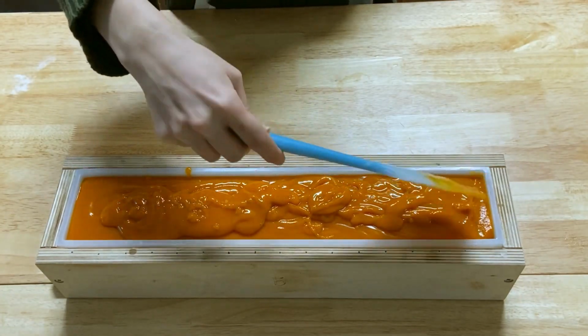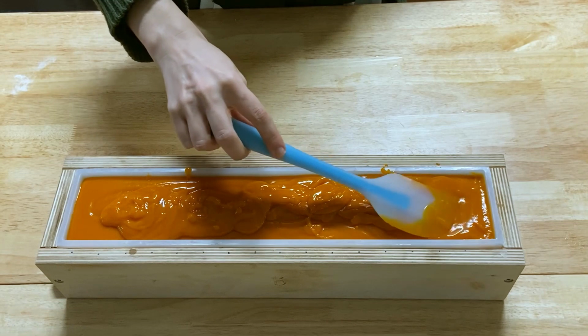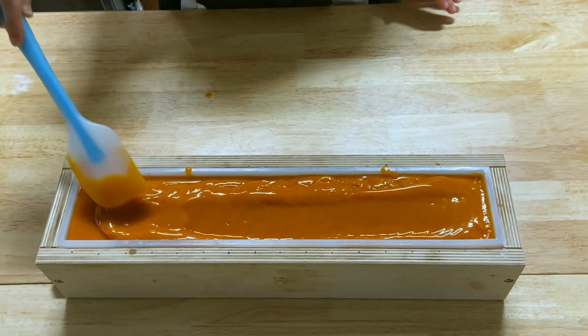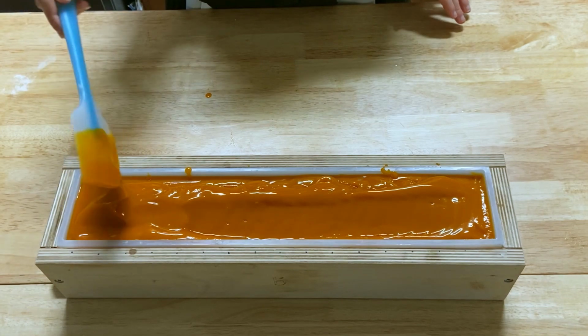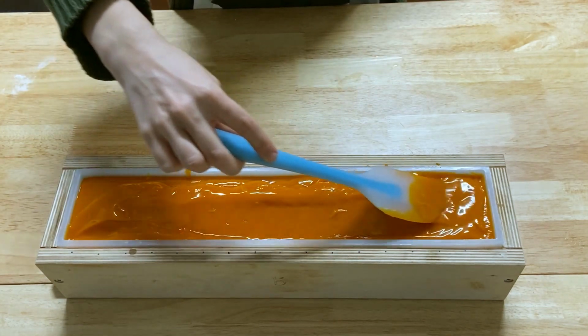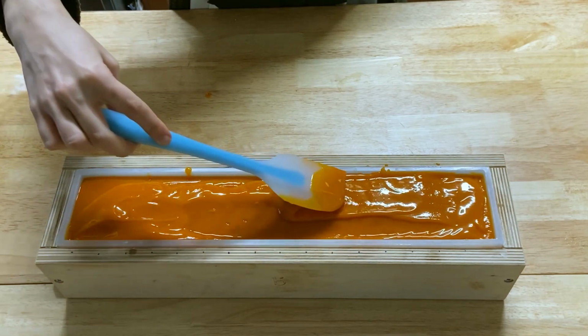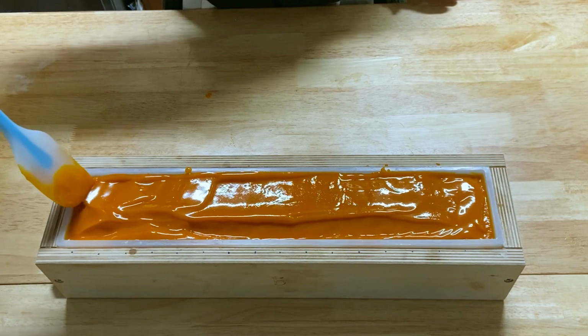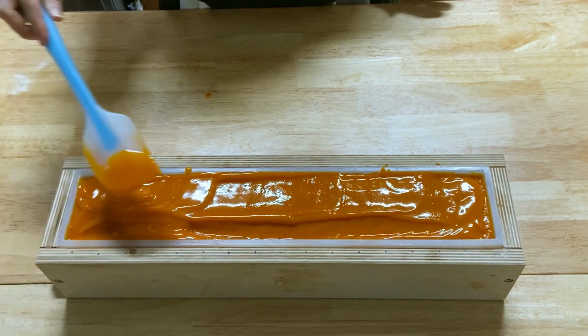Once it's all in the mold, I will take my spatula and just sort of gently wiggle it along the top, and this makes sure there's no little air gaps on the sides. This is especially important if your batter was quite thick when you poured. But I also like to just smooth out the top regardless of how thick it was.